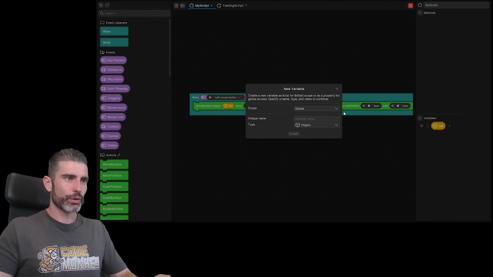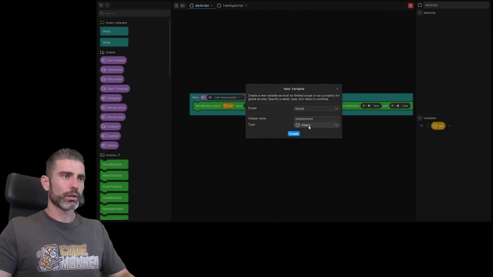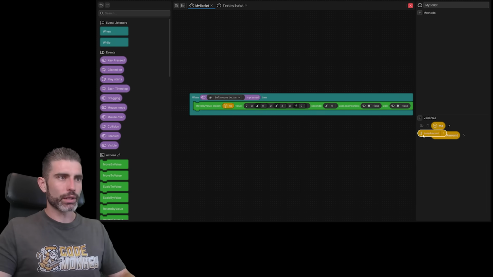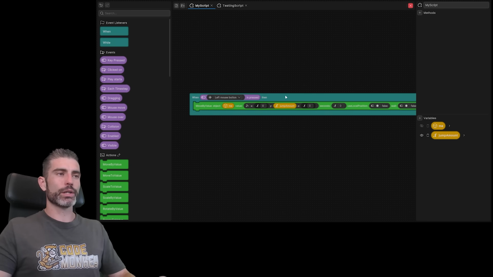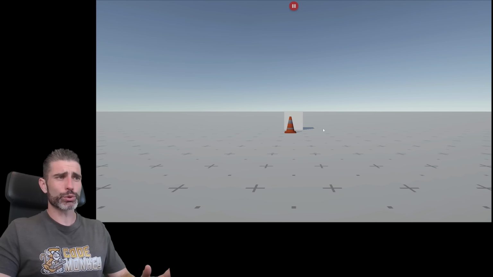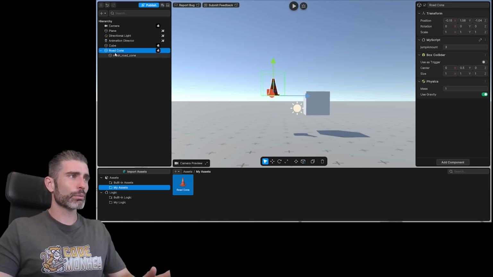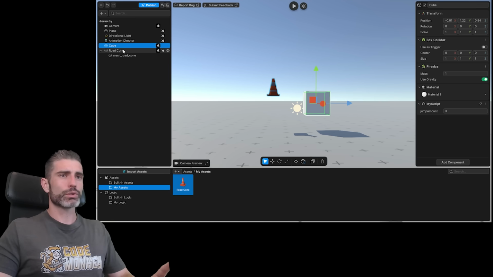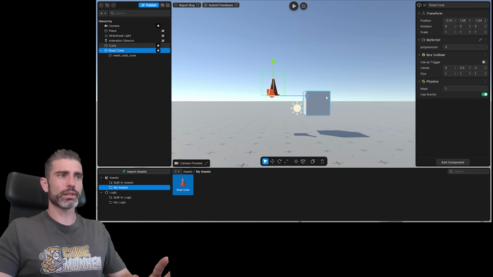I can also create a variable, maybe something like jump amount, of type float. For default, something like 3. There you go, I've got that one, I can drag it over there. And there you go, I use that nice variable. So here it is, and if I press jump, now actually for some strange reason, I don't know why the script isn't being applied to that one, but it does work on the cube. So I'm not sure why the road cone isn't moving. It's got my script, and on the cube I also have it. There it is, the cube with my script. So I'm not sure why this one isn't moving, but still it is working on the other one.